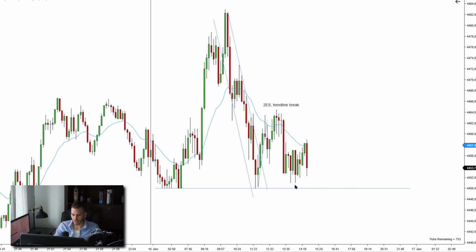The market has created a two-legged pullback back to the exponential moving average, which serves as a key entry point. But as you guys can see, there's an increase in volatility caused by the news. And once the news is announced, I generally don't tend to trade, because you can get a lot of slippage on your orders. And it's always better to be patient and sit on the sidelines. Even though this is a two-legged pullback and we still expect price to create a new extreme, I cannot pull the trigger right here, nor is the signal bar good at all.